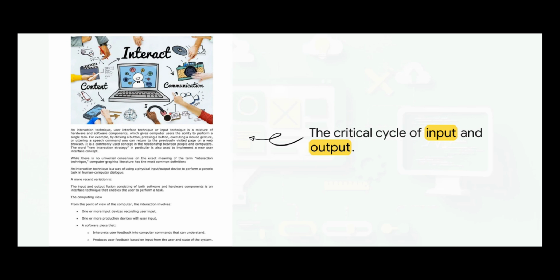It's a constant 3-step cycle. First, you provide input through a device. Second, a piece of software interprets that input into computer commands. And third, the system fires back visual, auditory, or even tactile feedback. If any single part of this loop lags or fails, the whole illusion of a seamless experience just completely shatters.